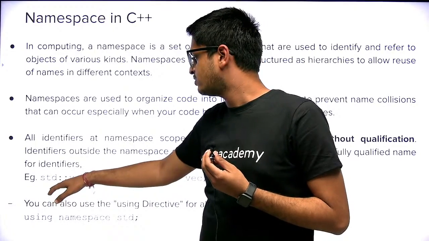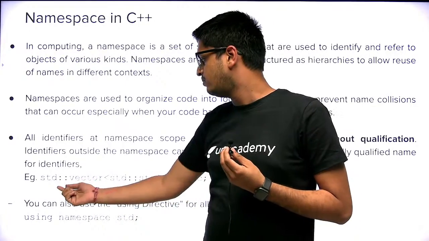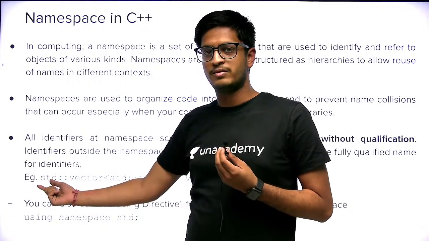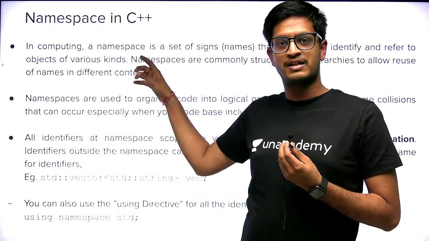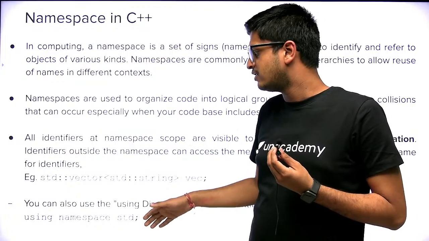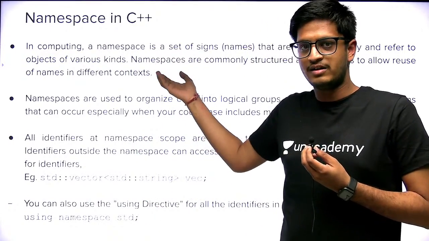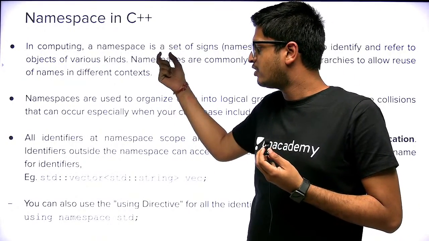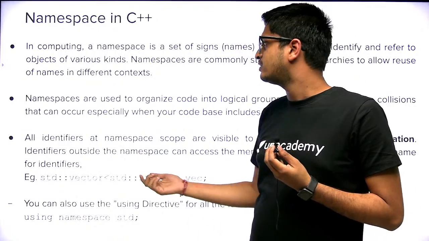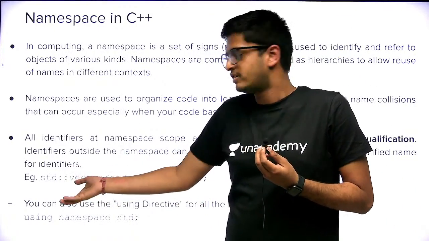So this is also called the scope resolution operator. We are resolving the scope for this vector object and saying that it is written in the std scope. And when we write using namespace std at the beginning of a code, it says that all the objects used as a part of the library, the iostream library, will be in the std namespace only. So that's what this namespace means, and that's what this resolution operator means.